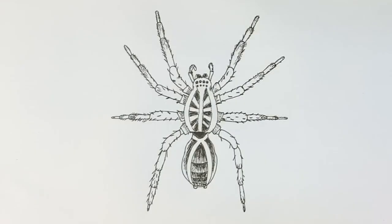So here's your finished wolf spider. You have done an amazing job. Well done for seeing it to the end. Don't forget to sign your name in the bottom right hand corner like a true artist.